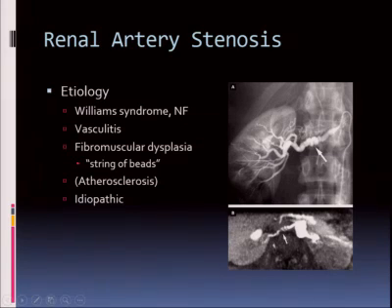And there we go. So on both these imaging studies, you can actually see involvement of the entire length of the renal artery, where you see these dilations followed by areas of stenosis, providing that kind of string of beads appearance in both of those scenarios, classic for fibromuscular dysplasia. In adults, atherosclerosis actually is the most common cause of renal artery stenosis, certainly very rare in children. And then the wastebasket of idiopathic. These could be congenital malformations, or really things for which we have no true understanding of what happens there.